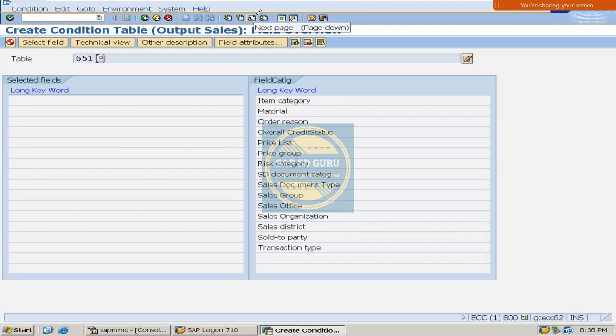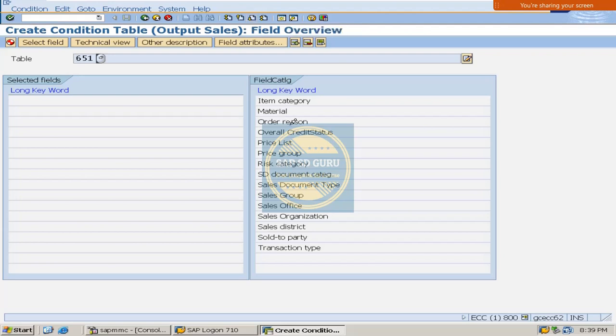Okay, so what do you know about the workbench request, which is nothing but cross client? If you create it in one client, then it will also be available in other clients, but not in another server.